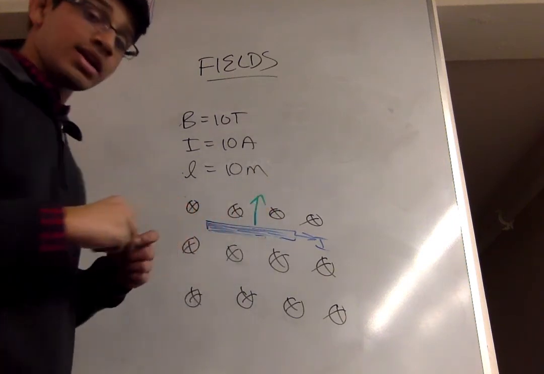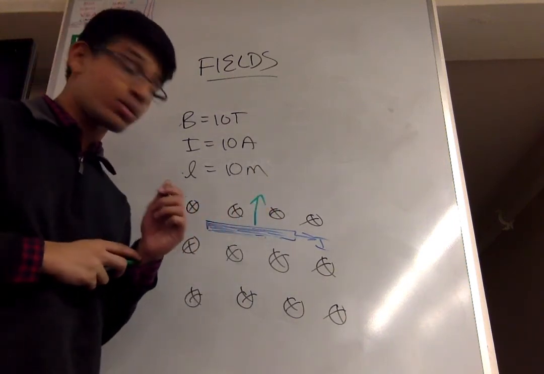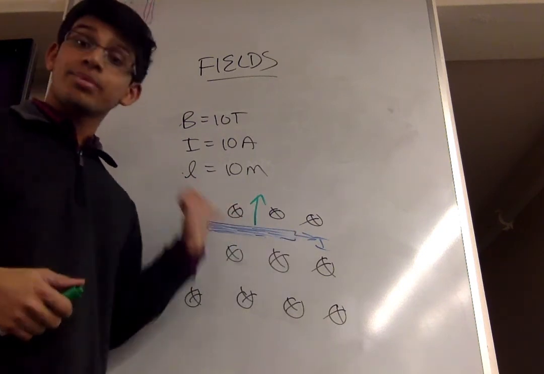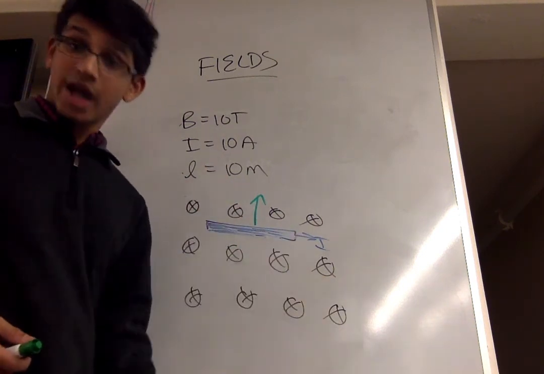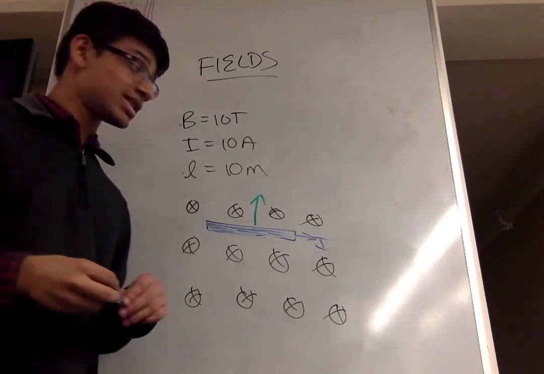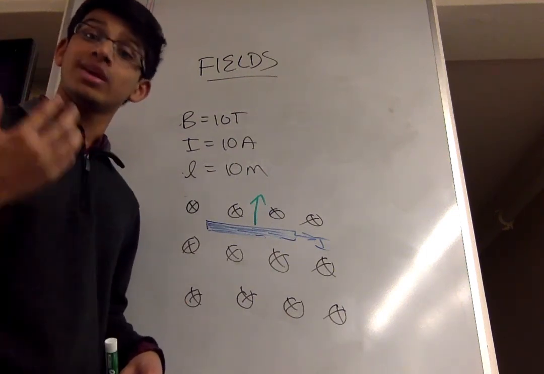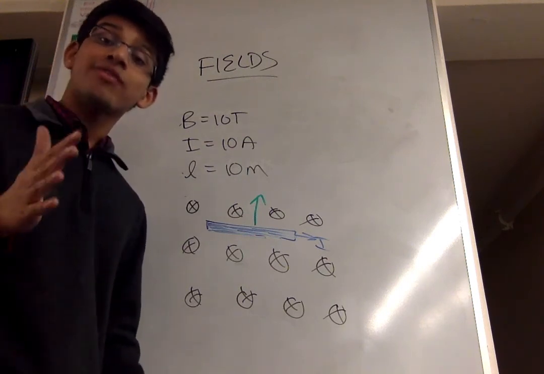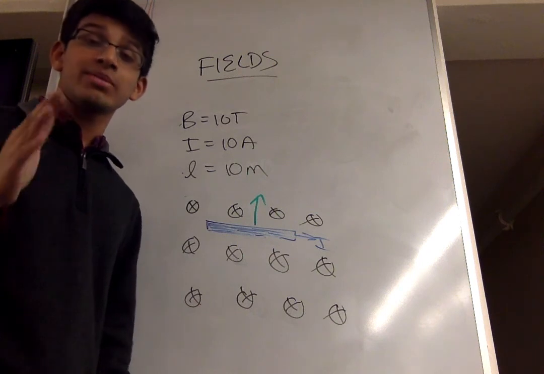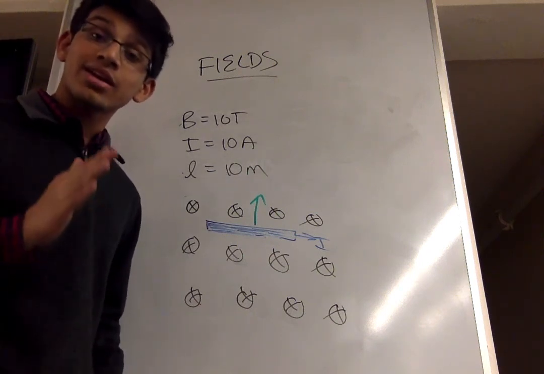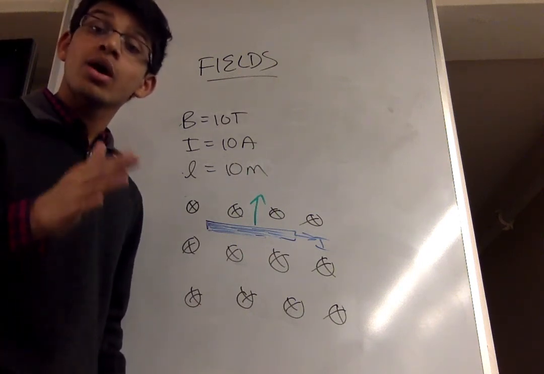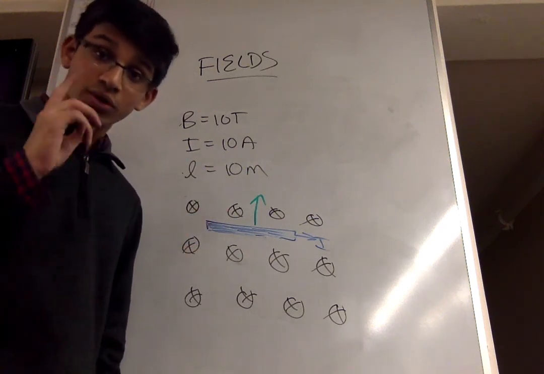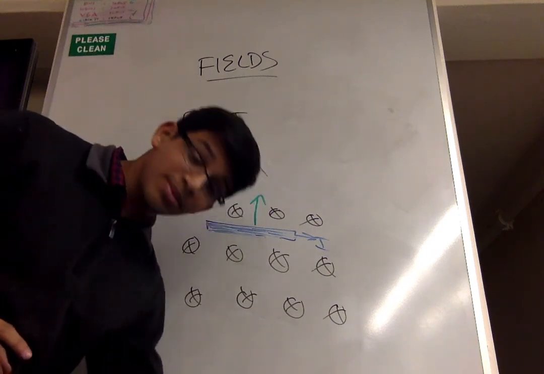Now bear in mind, these are ideal situations where the angle between the length and the magnetic field is 90, and in the previous example, the velocity and the magnetic field were at 90. If that's not the case, then you can't just use ILB or QVB to find the magnitude, although the right-hand rule still works. You have to supplement it with ILB sine theta or QVB sine theta, where theta represents the angle between V and B or L and B, depending on which problem you're working on. So don't forget to do that. And that brings us to the end of the video.